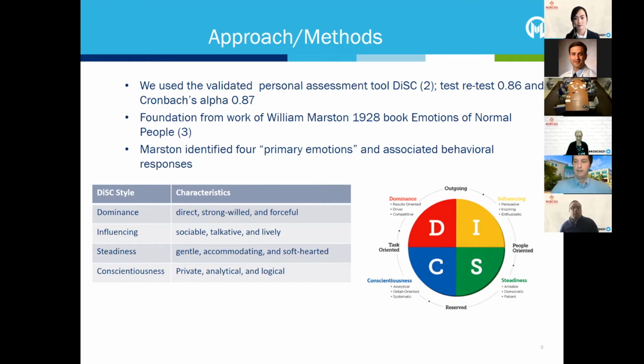Another question that we can ask is, does it measure what it intends to measure? For instance, if we are saying that being direct, strong-willed, and forceful are characteristics associated with dominance, then these characteristics should be strongly correlated when surveyed. The Cronbach's alpha coefficient measures this correlation, again, on a scale from 0 to 1, with 0 being no relationship. The DiSC assessment has been found to have an alpha coefficient of 0.87.